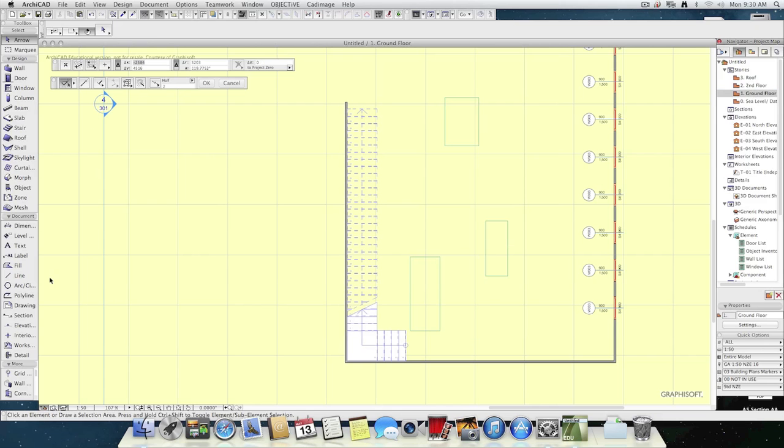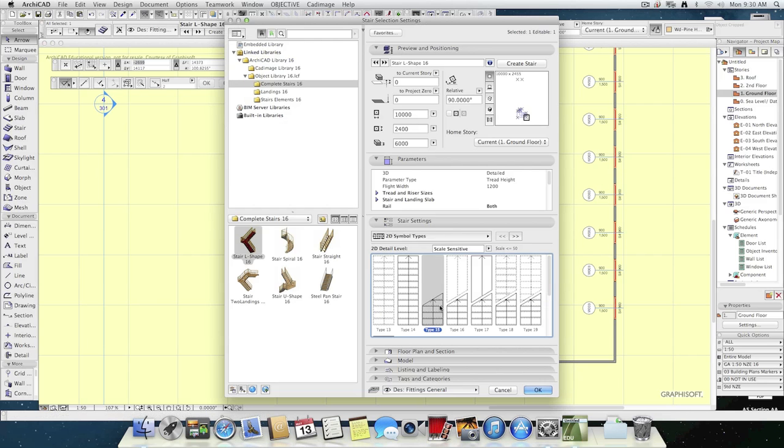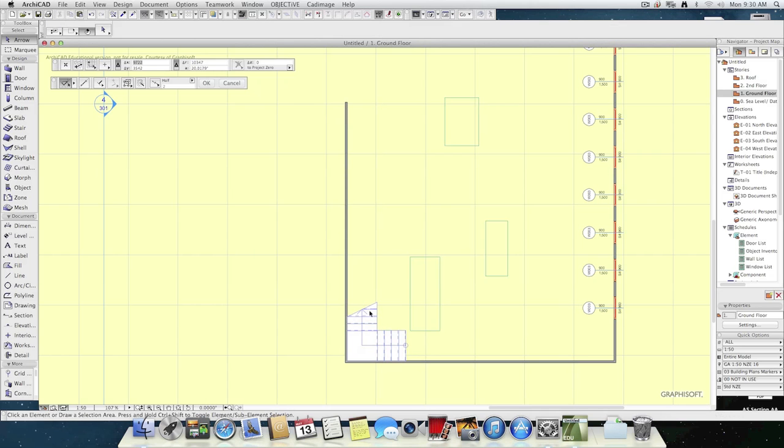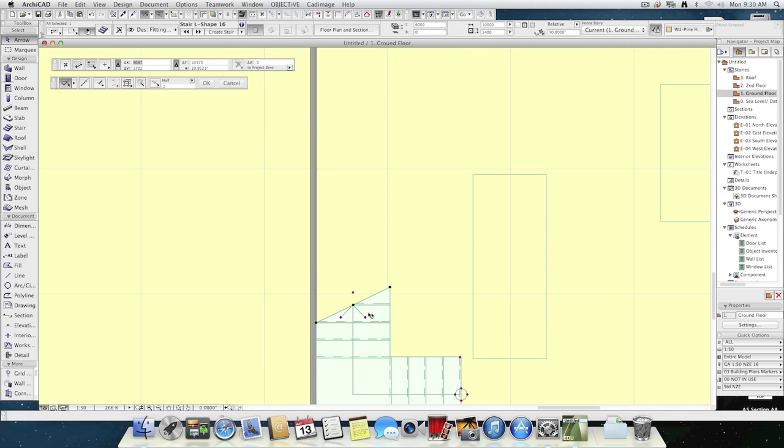There's all sorts of settings in there for how it looks. So if you use this one here, you only see that part of it downstairs. You can actually extend this out somehow. No, it's not going to let me.